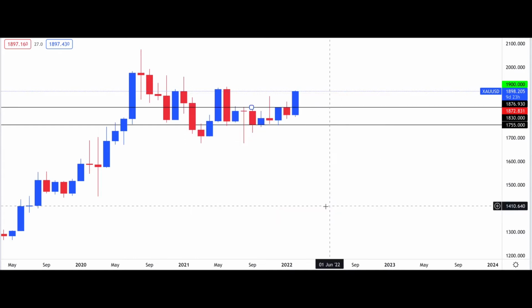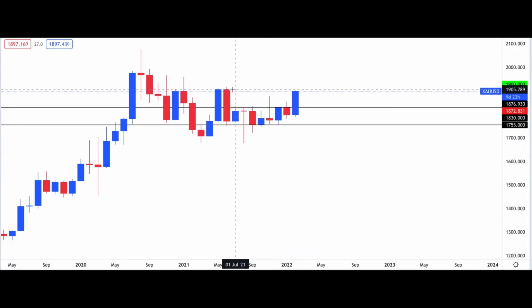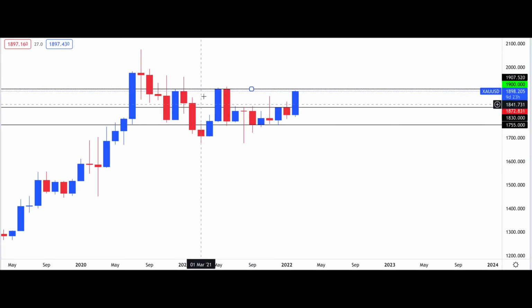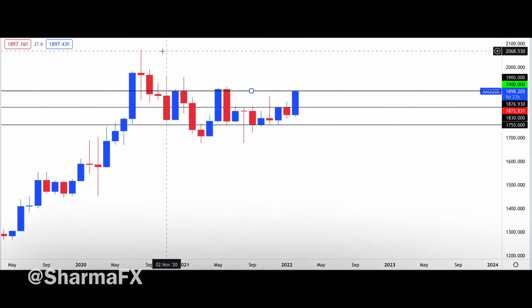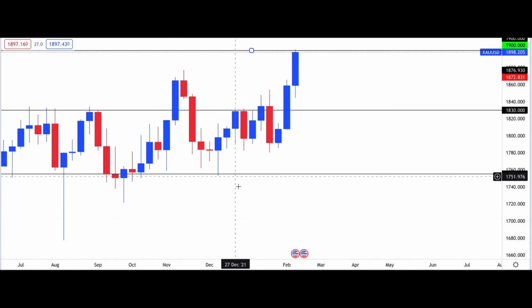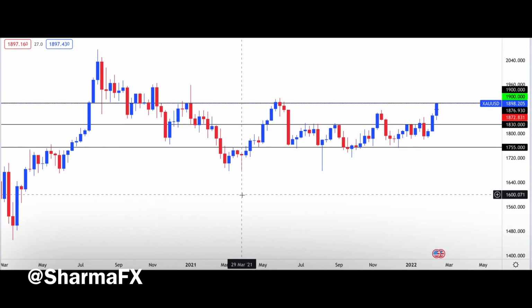And then as price breaks out of that, we target 1900 because, as you can see, price has tapped into that several times since 2020, and every time it rejects it, there's good volume to the downside. Then we drop down to the weekly time frame and take a look at what has been going on here, kind of verify our levels from the monthly time frame.